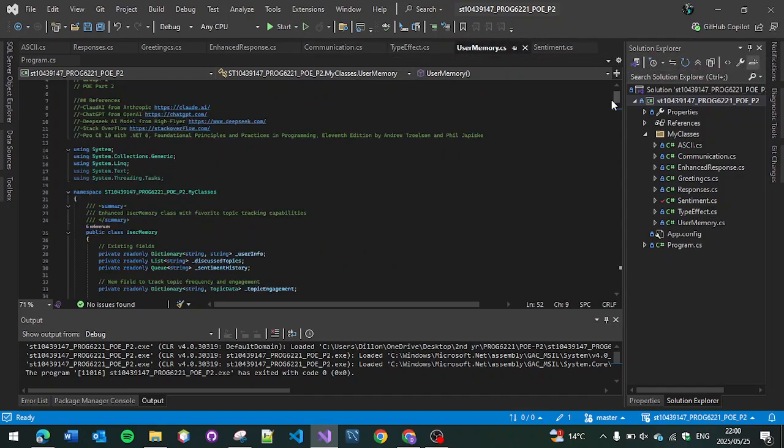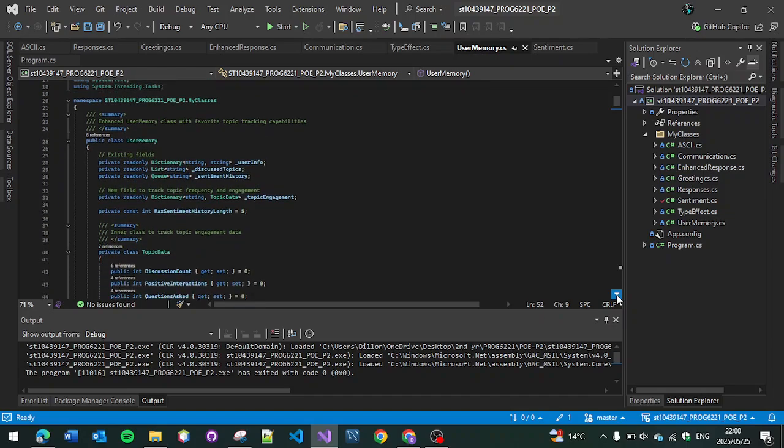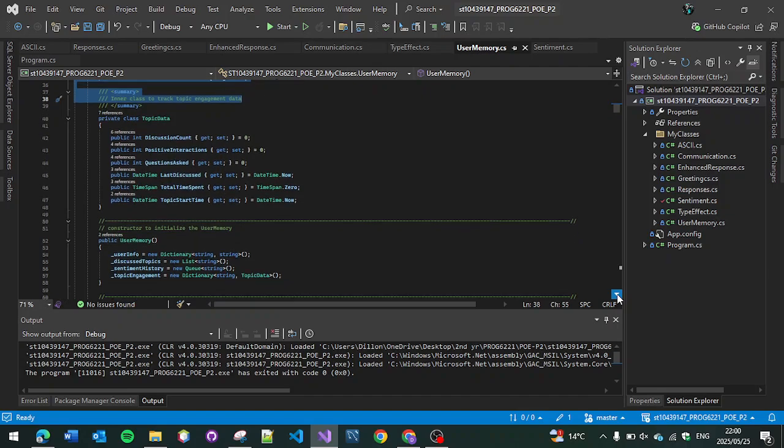So now moving on to user memory. I don't need to explain this again. I am initializing it, initializing all the different lists, queues, and dictionary. Over here is a special class that I put in.